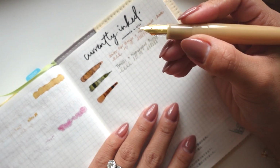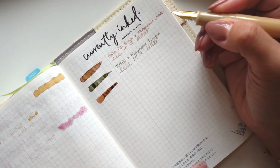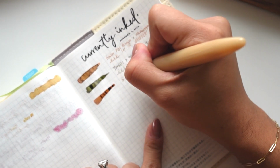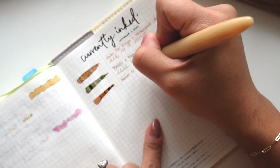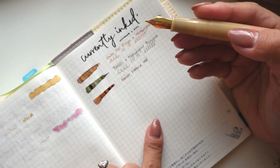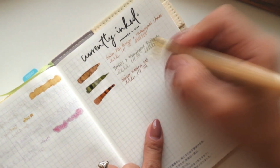Anyways, this pen I have in a medium fine. I think that's the only nib size that it comes in, which I don't mind a medium fine at all. So for this one, I'm gonna write Sailor Kohiru. It's medium fine. And I mean, that's all I'm gonna do, because the ink name is also Kohiru.